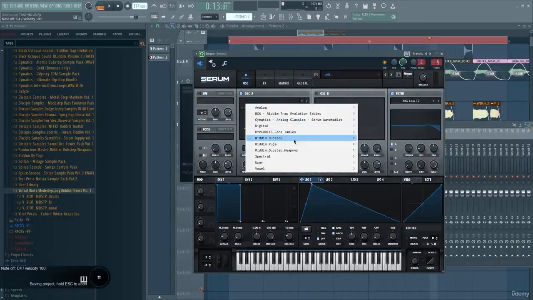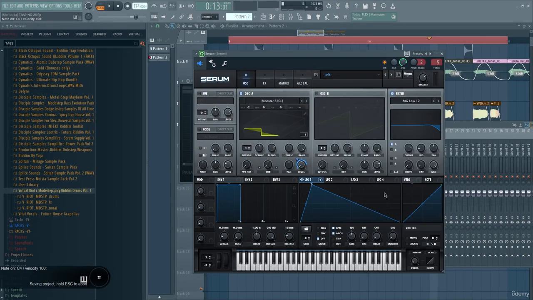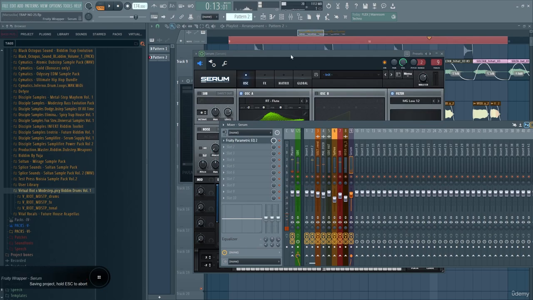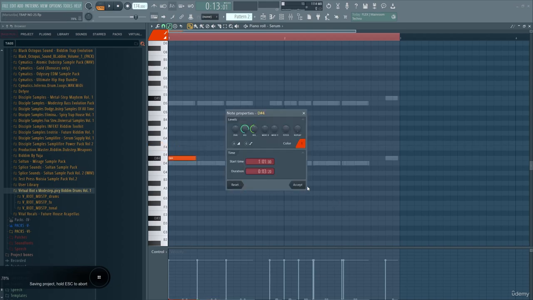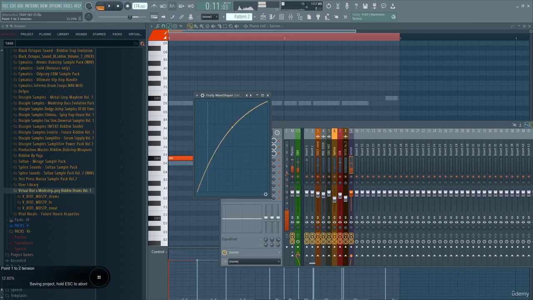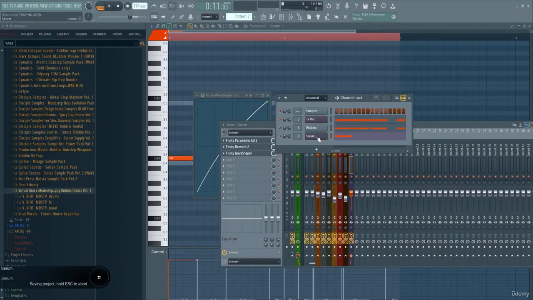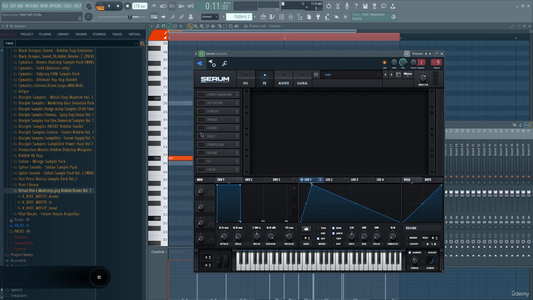Let's try the old school Serum, not the Serum 2. Let's put the reverb on it, not the reverb from Serum. Let's try like this. Reset everything. Let's add the wave shaper. We boost this up a bit. On OTT, although actually we can install it. Actually, let's try from Serum in effects, right?